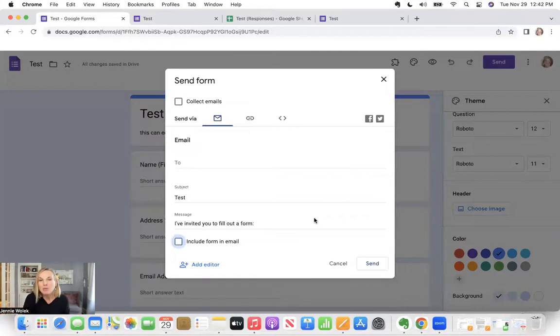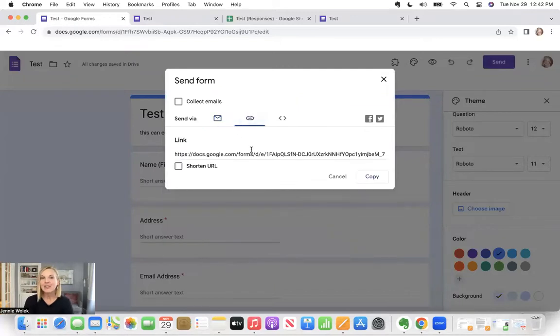But how we mostly use forms is we go right here to this little link, and here you have the link to your Google form. But that's really long. And so Google's so smart, they have created a shortened URL for us. So now you have your form living right here inside of this little tiny link, and you can just copy it.